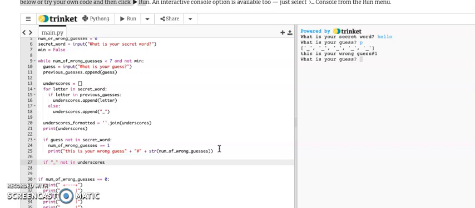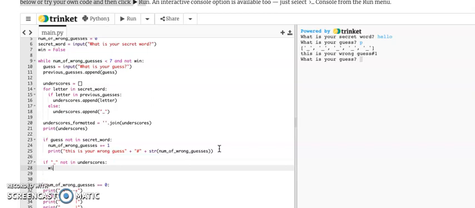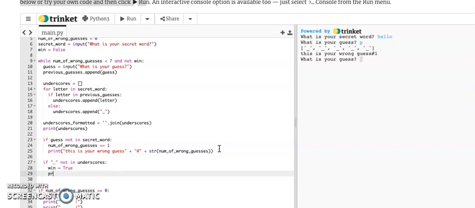This basically means that if you have it all right, then if you spell the word out right, then win is going to be equal to true, and it's going to print you win. The reason for this code is that if you've guessed the word within 7 tries, then it prints you win. And right now I'm going to show you how it works.